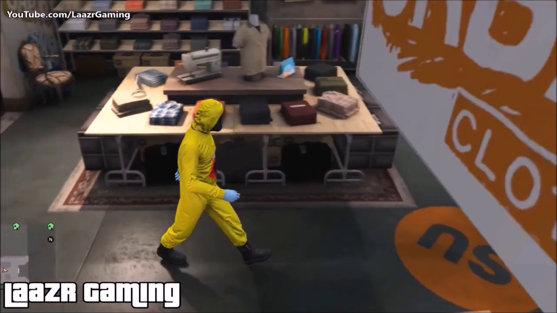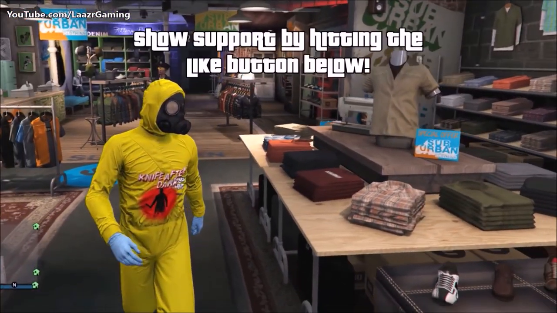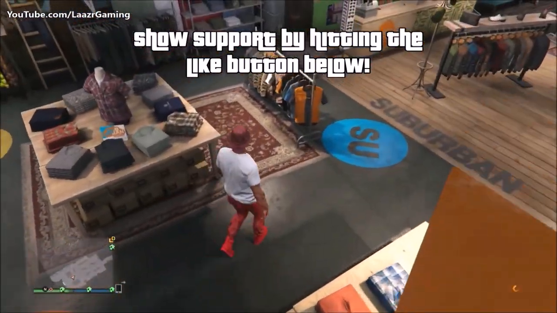Moving into the second glitch in this video, and that is how to move any logo from any t-shirt or hoodie onto the yellow coverall. Okay, so the first thing you guys want to do is get a friend or a random online player who's a VIP to make you his bodyguard.